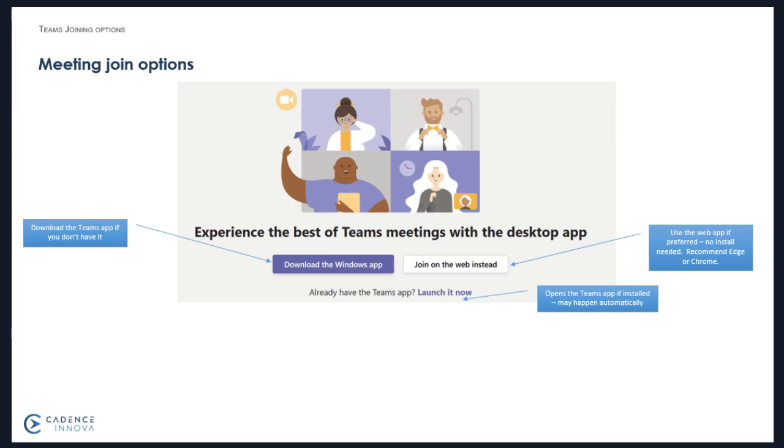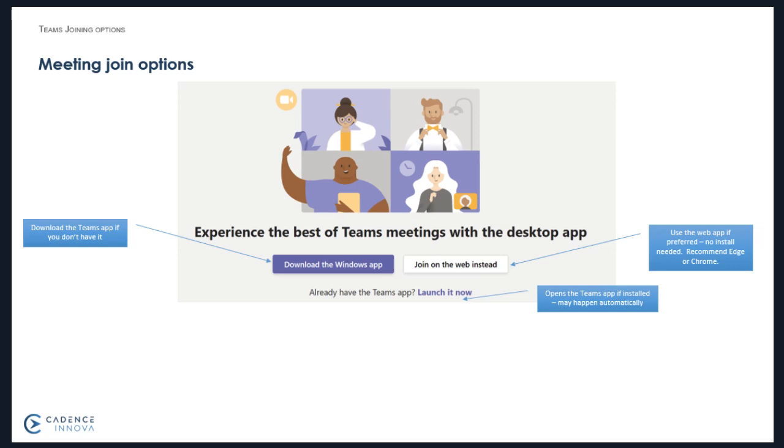If you haven't got Teams and you've scheduled a meeting with somebody who hasn't got Teams, then that's okay. They don't need to have an account or sign in. They can use the application if they want to and download it and then just pop their name in, or they can choose to join on the web, which is typically what people will do if they haven't got Teams. So anybody inside your organization or even outside your organization can join a Teams meeting. But outside your organization, if they haven't got Teams, typically they'll join on the web.